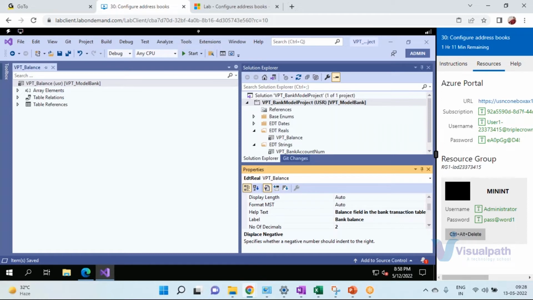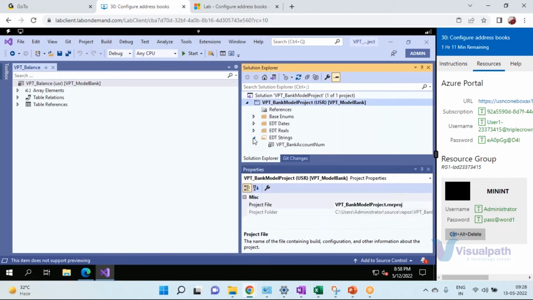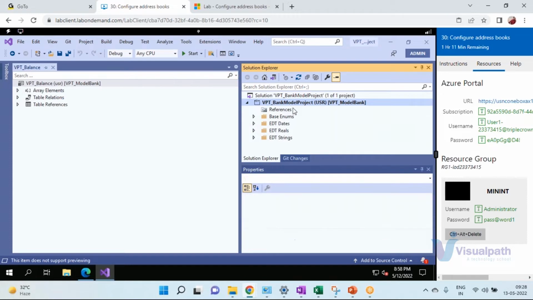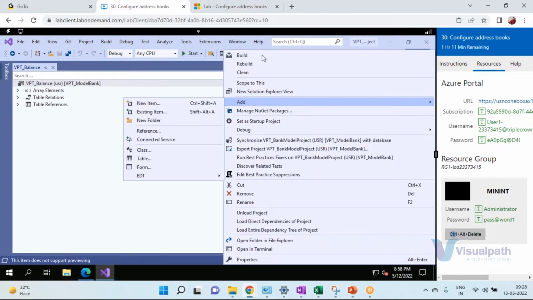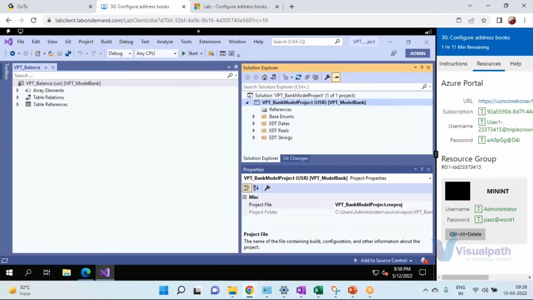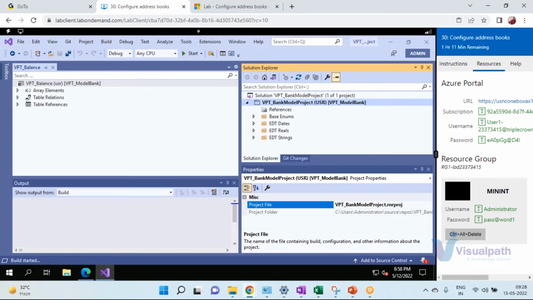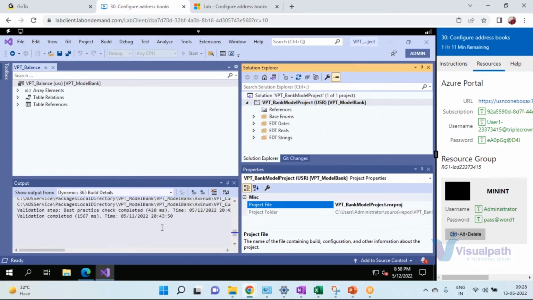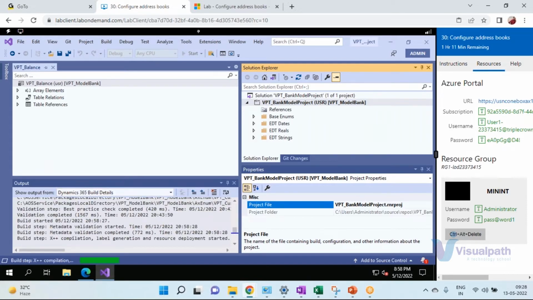Now again we'll go ahead and create the data structure, which is my tables. Before that, we can right click the model and do a build, just to reflect the changes. It's like compiling. Build started. I think it will be over in 2-3 minutes because we do not have many objects. It's like a compilation.